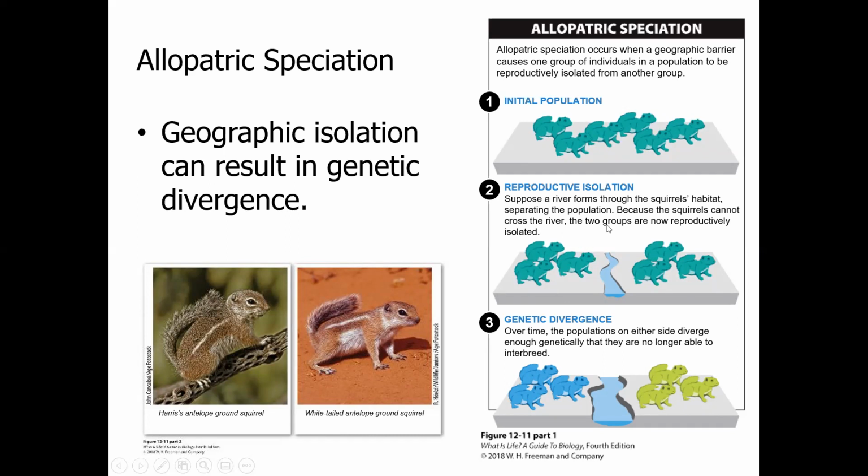So one part of the population is stuck on one side, another part of the population is stuck on the other side. Ultimately, the left side can't reproduce with the right side because they can't reach each other. They are stuck on their respective sides. That is an actual physical barrier creating reproductive isolation. So over time, the left side just reproduces with the left side, and the right side just reproduces with the right side. Natural selection and mutations occur, and ultimately they have genetic divergence. They are now no longer able to breed with one another, even if they were able to cross the river. So allopatric speciation is all about geographic isolation when we're talking about reproductive isolation.